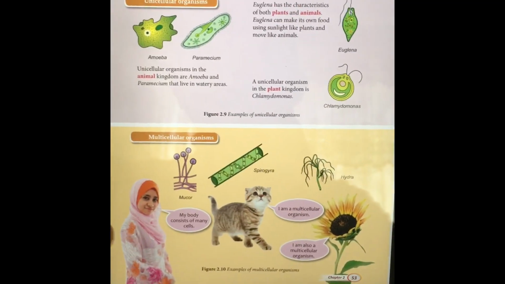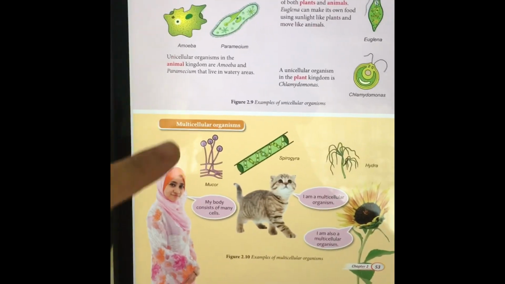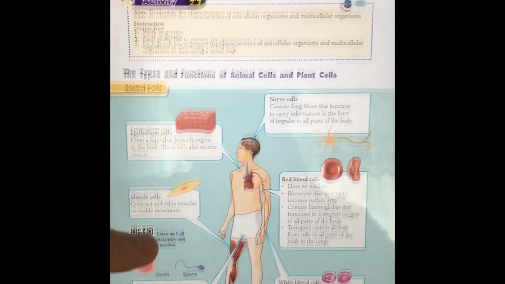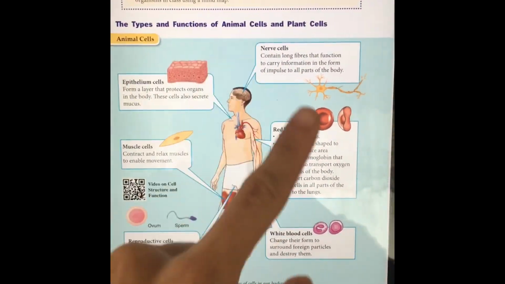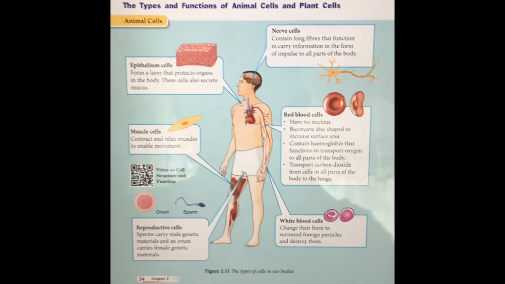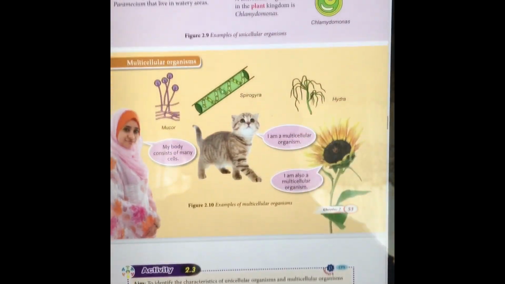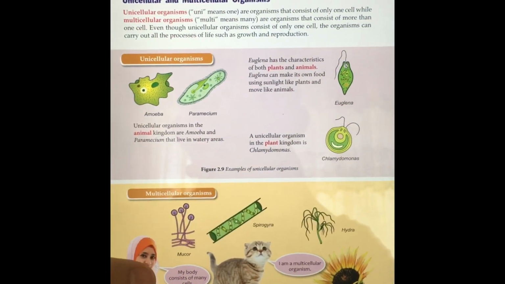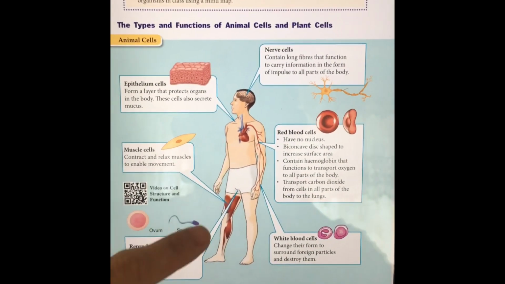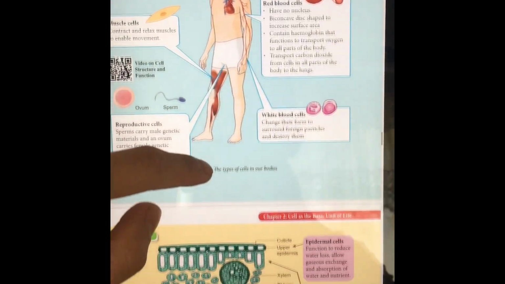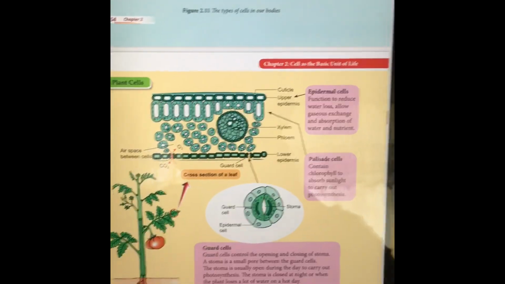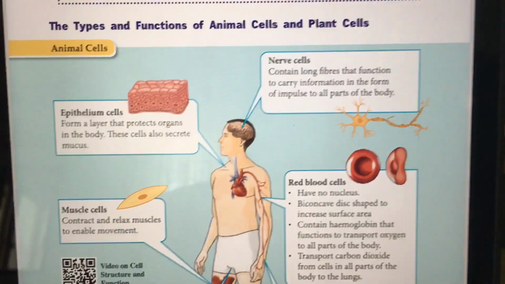Alright, now that you know how to differentiate between unicellular and multicellular, okay, we're gonna proceed with the different types of cell that you can find in a multicellular organism such as human. Tadi kamu sudah belajar macam mana beza unicellular dan multicellular. Sekarang kita akan belajar apa jenis sel yang ada di dalam organisme multisel. Yang banyak sel macam kita, manusia ataupun tumbuhan juga pun multisel. Alright, I want everyone to repeat after me.